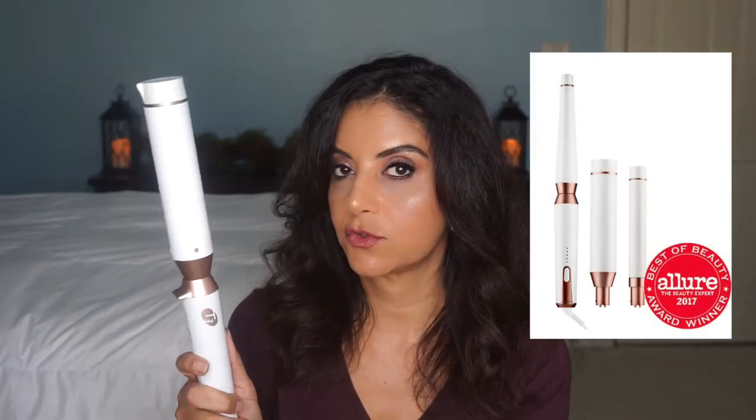Another favorite I bought at the VIB Rouge sale is by T3 — it is their Curl Trio. This was $270 and it does come with two other attachments so you can interchange them for a full body, tapered look, or smaller curls. I used it today and it comes with a glove, which I think is very important. There was a trial and error with it, but I really like it — it really does hold the curl pretty much through the next day. It gets hot really quickly and comes with five different settings. I have mine on the third, not too hot, kind of in the middle. This was a very good investment.